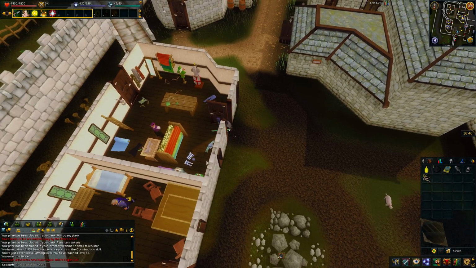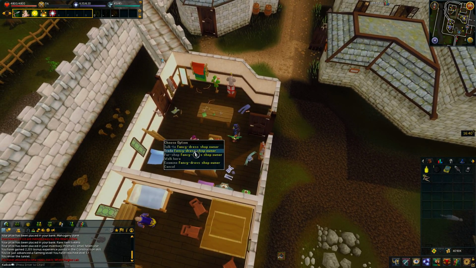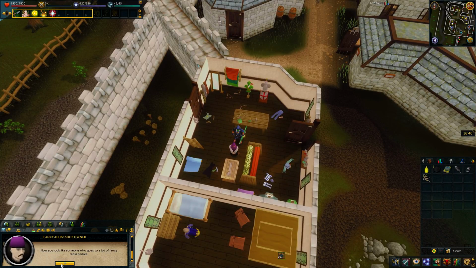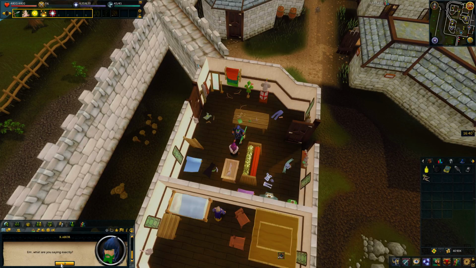Ooh, shiny. Okay, fancy guy. I guess we'll just talk to him. Now, you look like someone who goes to a lot of fancy dress parties. What are you saying exactly? I'm just saying that perhaps you would like to spend money on me, right? No, that's what he meant. Okay, yeah, I'm not gonna read this. Okay, what do we got here?